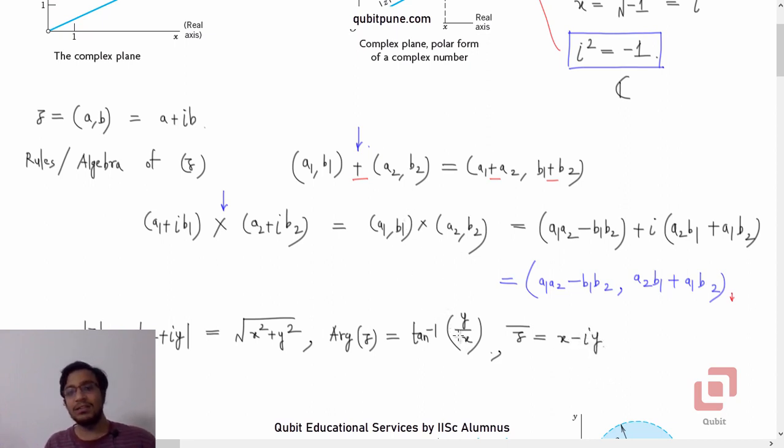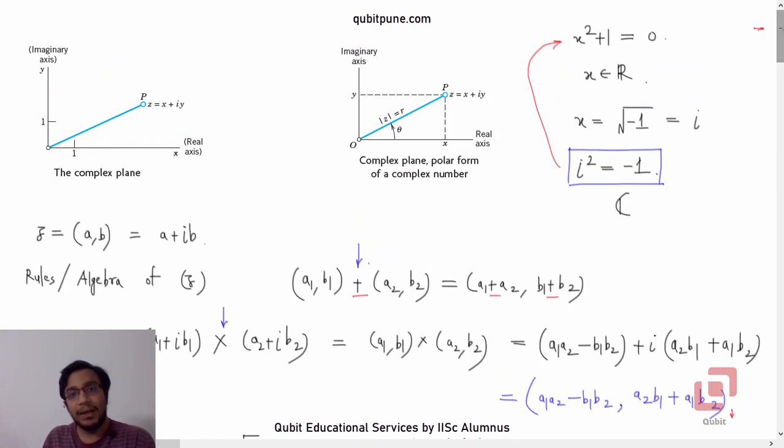Now with the introduction of the complex conjugate, we can even define the division of one complex number by the other complex number. However, it may still be noted that division by 0, which was undefined in the set of real numbers, is also undefined in the set of complex numbers.